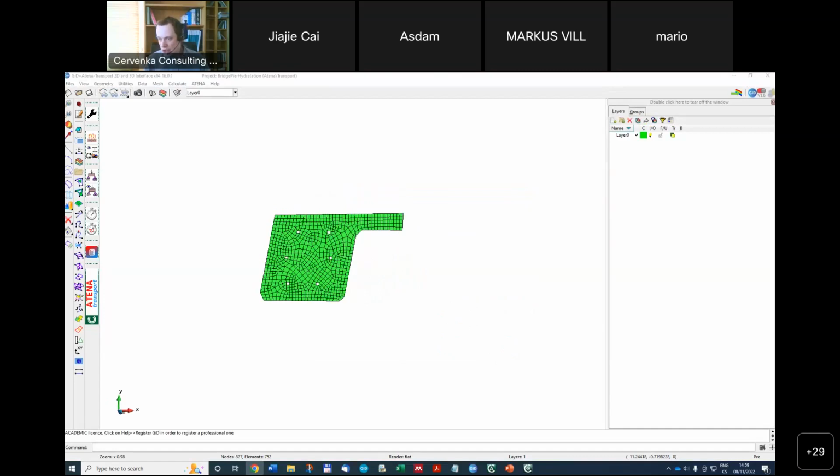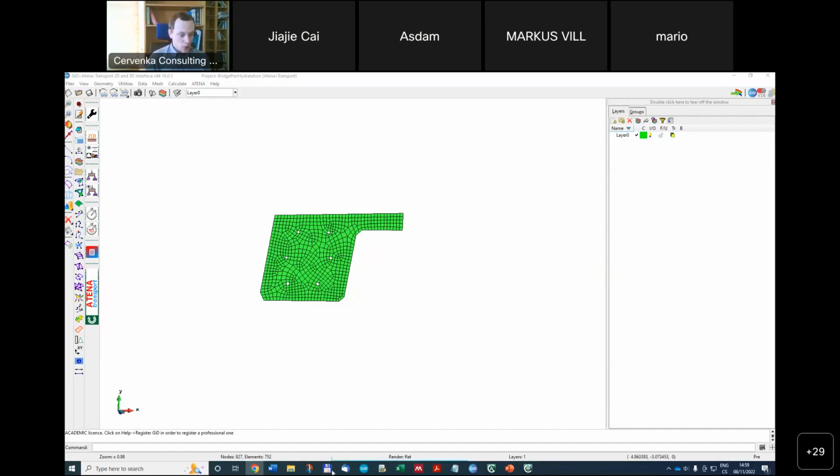Another question: are you able to model the internal stress due to the different temperature gradient? Yes, maybe I should have mentioned this one at the beginning. Today we were dealing only with the transport problem, but often this is done to get the temperature or the transport data, which can later be imported into the static module where we can simulate the cracking.